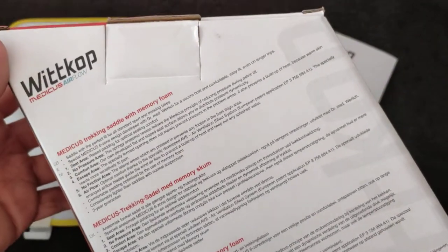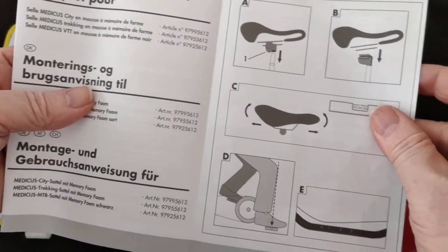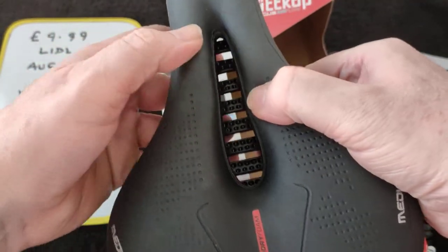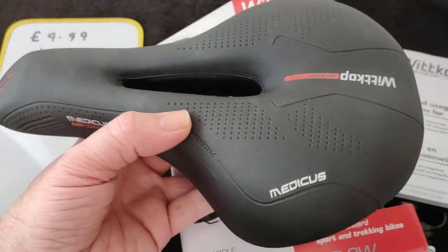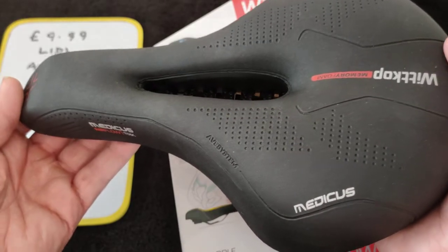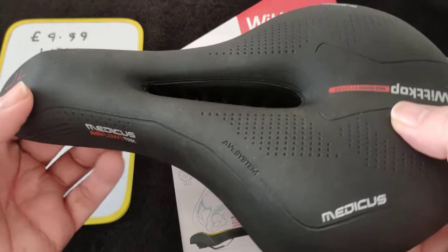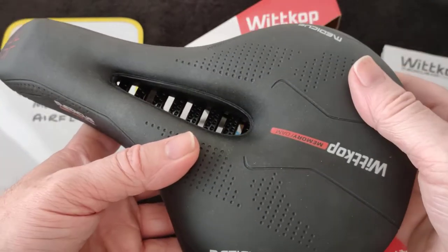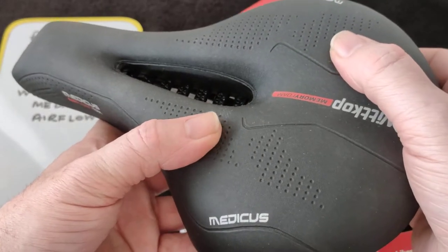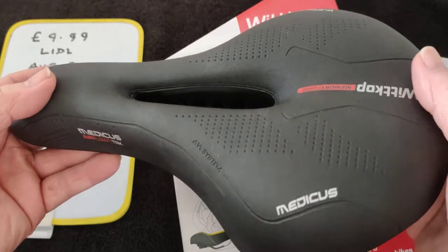I'm just a sucker for little saddles, especially my Whitcock. I thought it was maybe their own brand but it doesn't look like it — maybe in Germany this is a well-known brand. For the moment I can't judge it but it doesn't seem bad. It's quite heavy — I had it at around 270 grams without the clamp; the clamp adds another 90 grams or something. I may do another review later. I'm using it on a sort of hybrid bike — flat bars but a racing-style frame, or maybe a trekking or gravel bike.